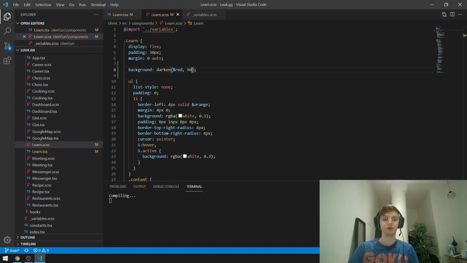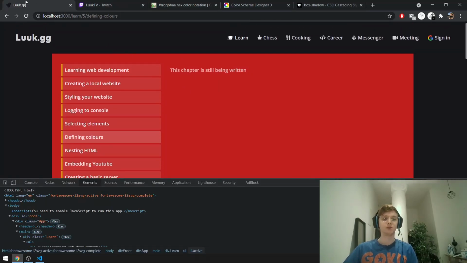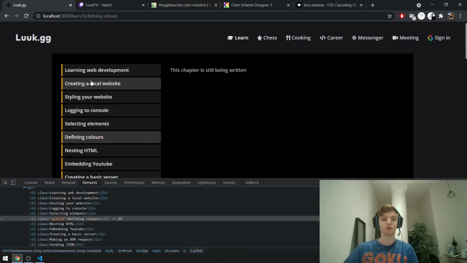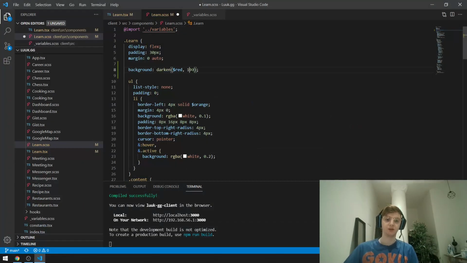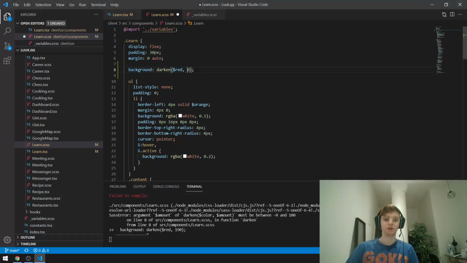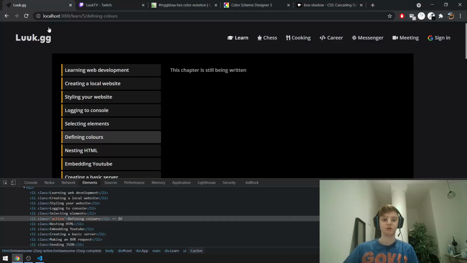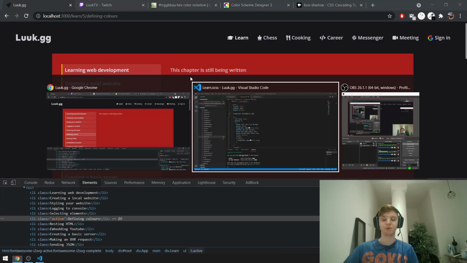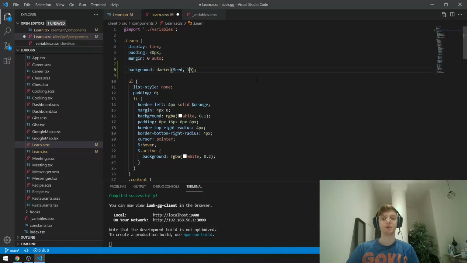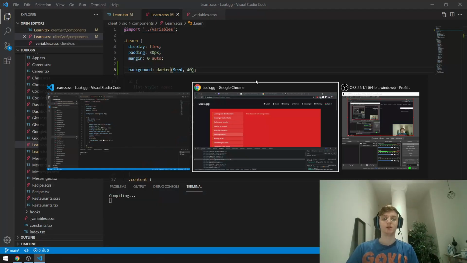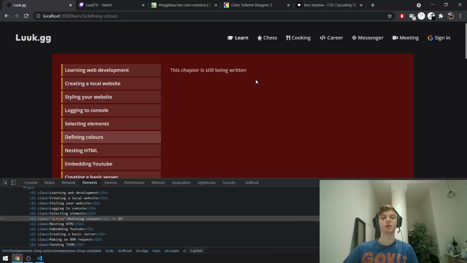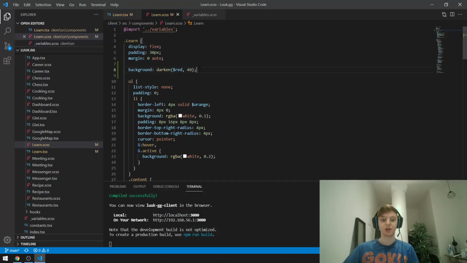Oh, not even. I think I broke it, guys. I think every time you go over 100 it breaks and you need to refresh, it seems. I didn't even know that. So yeah, you can see that I can darken it. There's also lighten, and there's some other mixins. So you need to search for mixins SCSS.